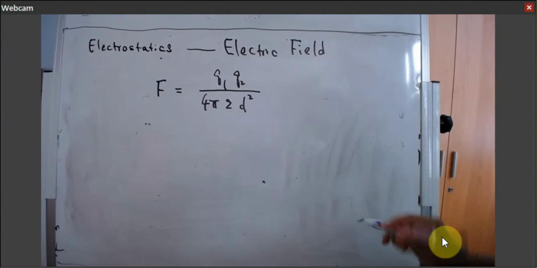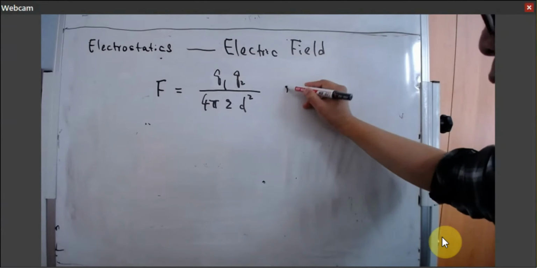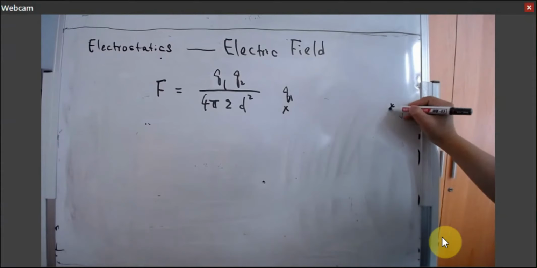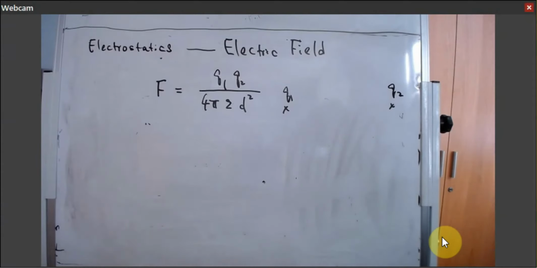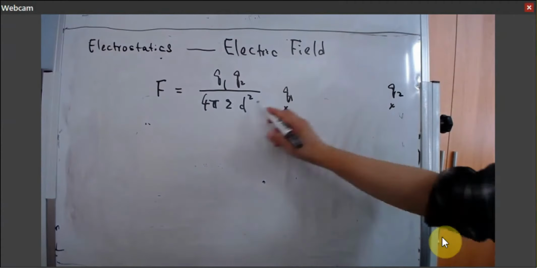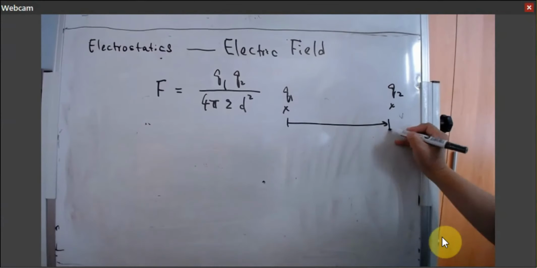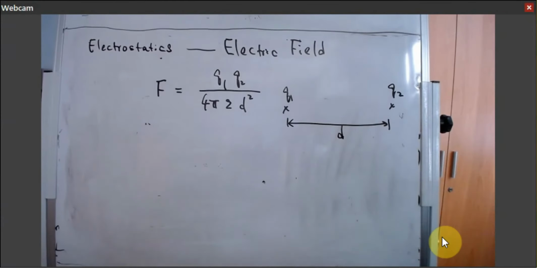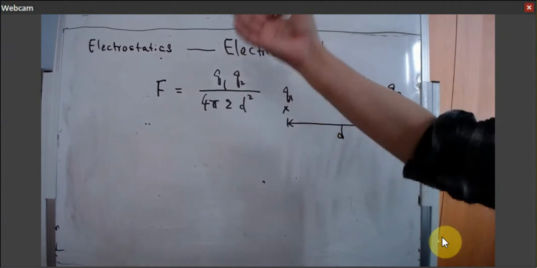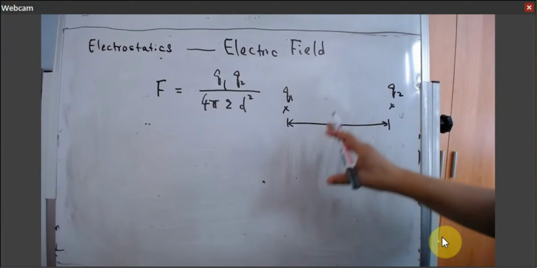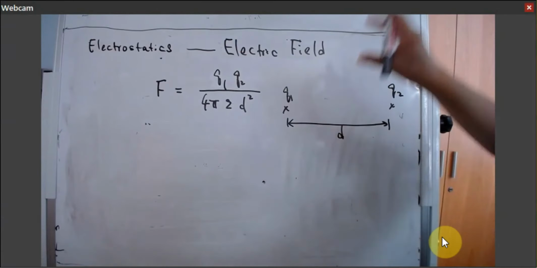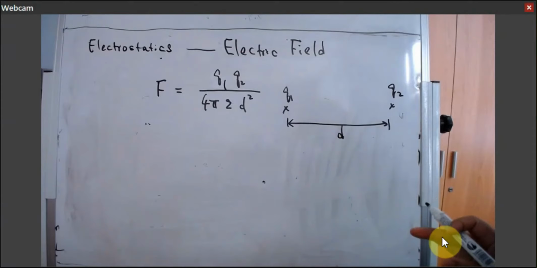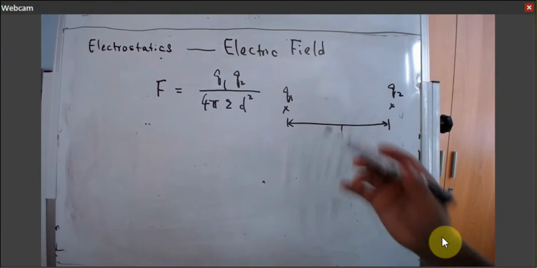This Coulomb force represents the force between two charged objects, where d is the distance between them. In many cases, our concern is not the two charges or the force. Our concern is to use this formula to detect the presence of one charge. And this could be any charged object.